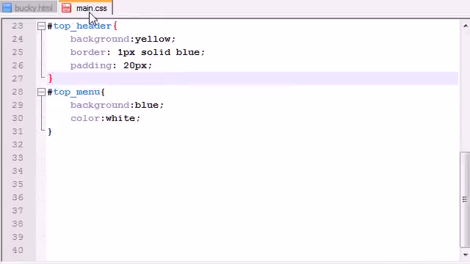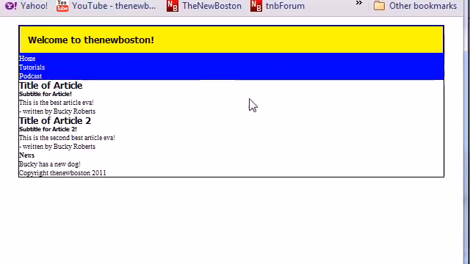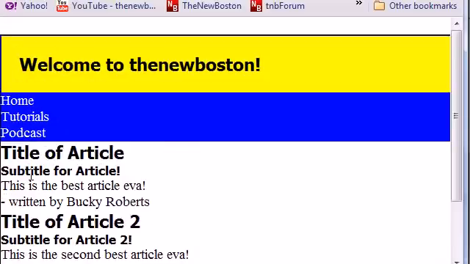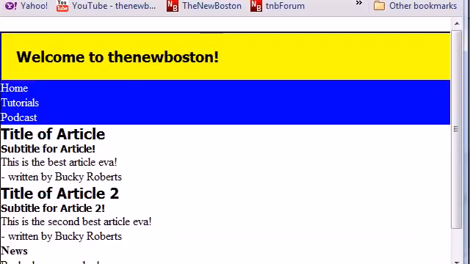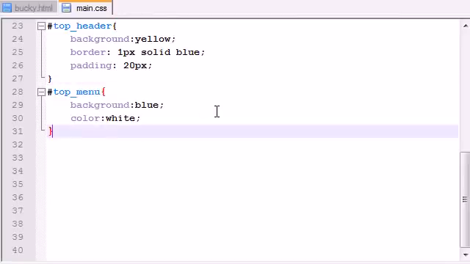Now, if we go ahead and save this, we can go ahead and refresh and say, okay, I'm noticing a couple things. First of all, it looks pretty crappy. I'll go ahead and admit it. I mean, our links, those are a very poor way to display our links, because first of all, they're one under each other, no navigation bars. They're not going from left to right. And also, it would be nice if they were bold or something. So let's go ahead and take care of that problem right now.